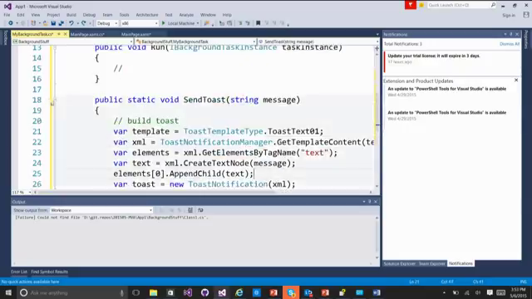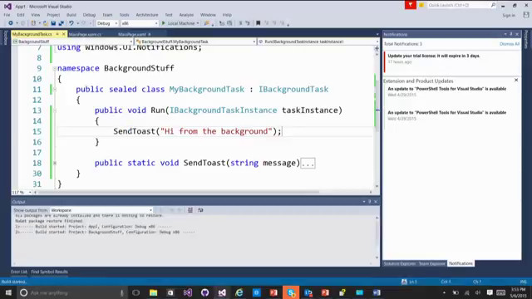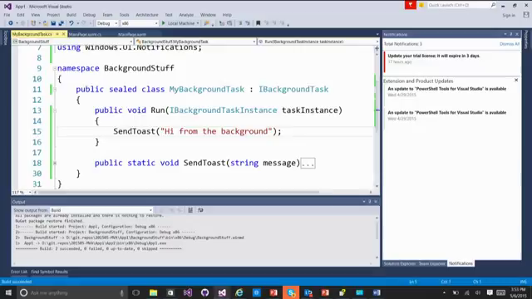So I pasted in a quick method here just to send a toast, right? This isn't about how to send toast, so I'm not going to go through that. But I want you to know that I can send a toast now by calling this method. So that's all my runtime. All I'll do is send a toast, and I'll say hi from the background. There we go. Hi from the background. Yay. Now, this is what we call a fully implemented, ready-to-ship background task. It's totally ready. It hasn't been added to the background task registry yet, so it's not ready to actually run, but functionally, it's implemented, right?